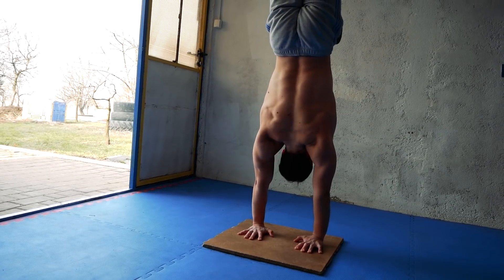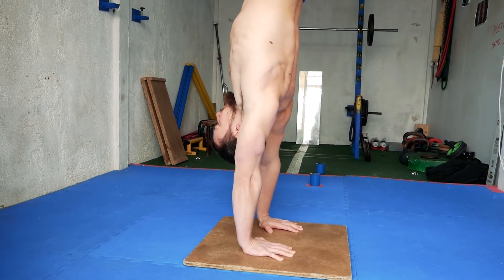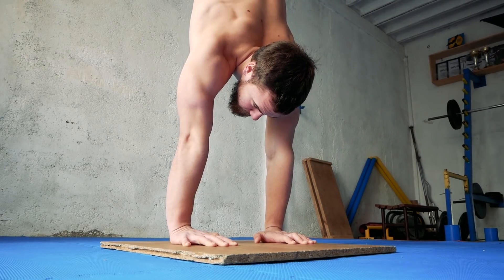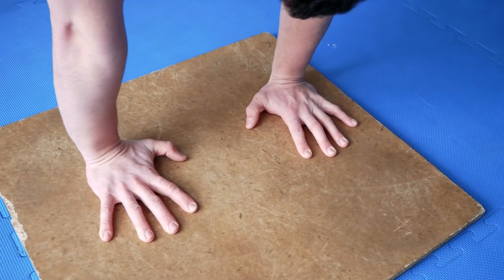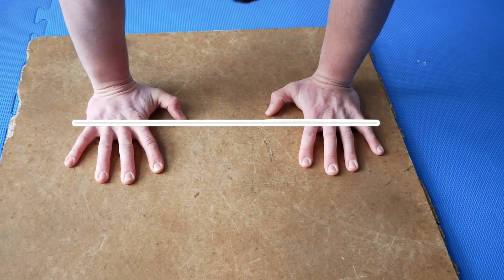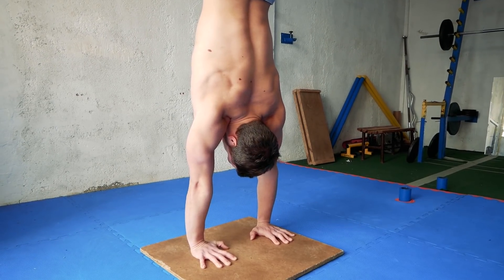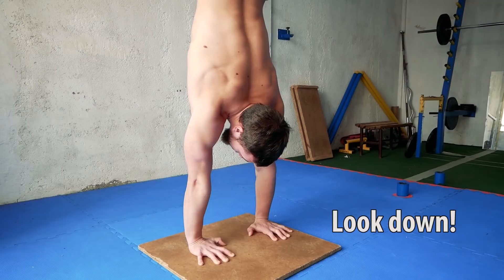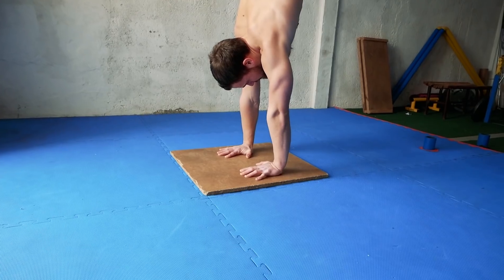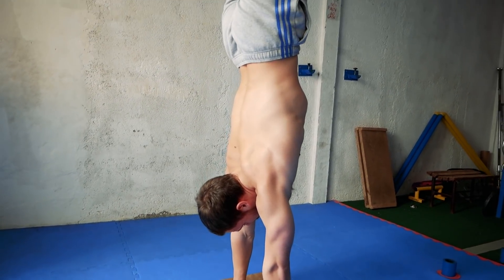The first mistake is head position. When people start learning the handstand they put their head between the arms so they are looking backwards, and this is the reason they lose balance and fall from the handstand. The eyes should always be on the floor between the hands. Imagine the line right in the middle of your hands and keep your eyes on the floor. If you are still new to handstand this is a must because it will help you build proper position for future handstand work. If you keep your eyes on the ground this helps you build more body awareness and balance. Always start learning the handstand like this so make sure you program yourself right from the beginning.